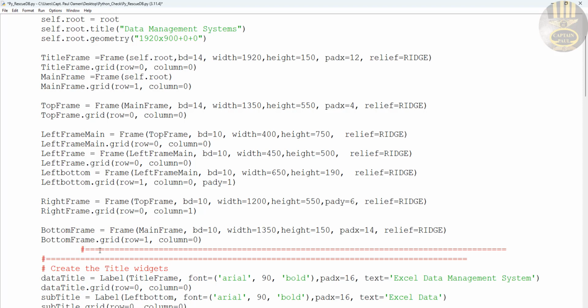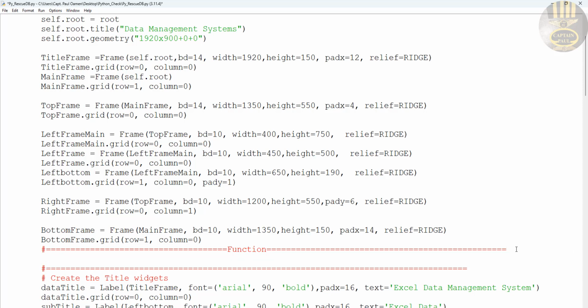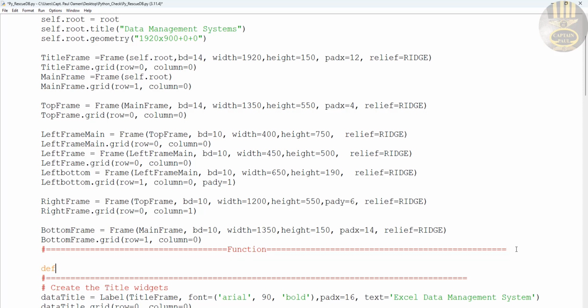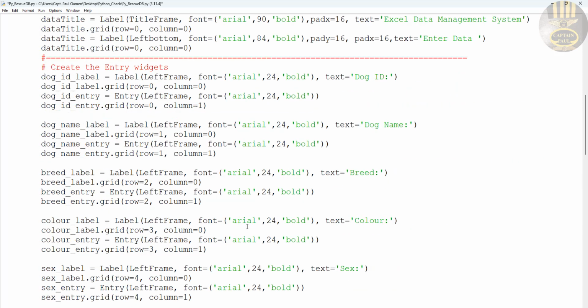I'll copy that, and I'm going to call that functions. Alright, so this very function, I'm going to call it def update. So I'm going to be using it for the add as well. And make sure you enter colon there, not semicolon, colon.